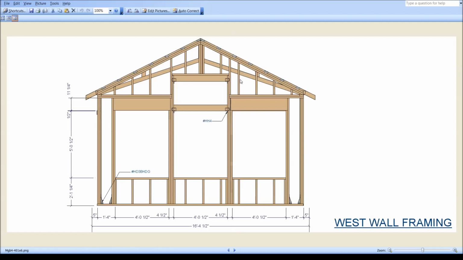But this is not holding that much, and you can use these little Simpson header hanger 4s. They're probably $5 or $6 a piece, but use those there instead of any kind of trimmer stud or jack stud or whatever you want to call the one that's short in here in the metal cripple. And then I have all of this going up and tying into this roof framing here. I don't know whether you're going to have that last truss be a drop truss and then have these lookouts over top, but in any event we want to tie all that west wall framing into the truss framing.